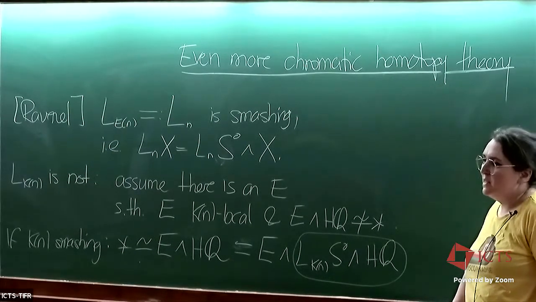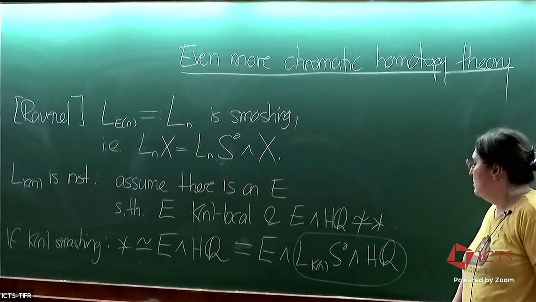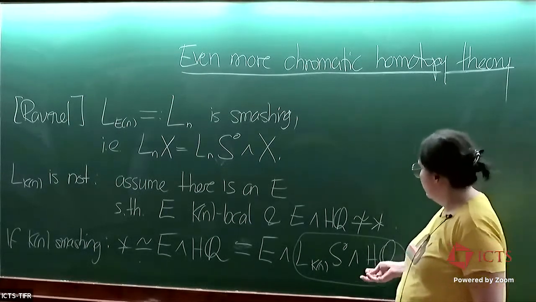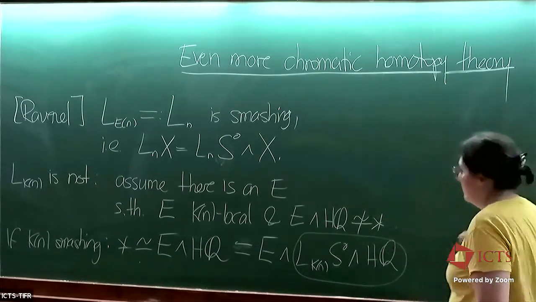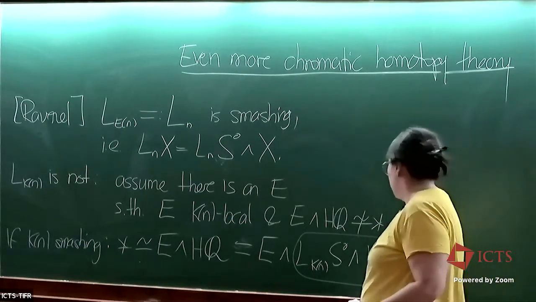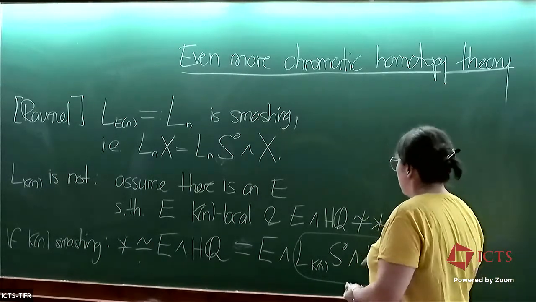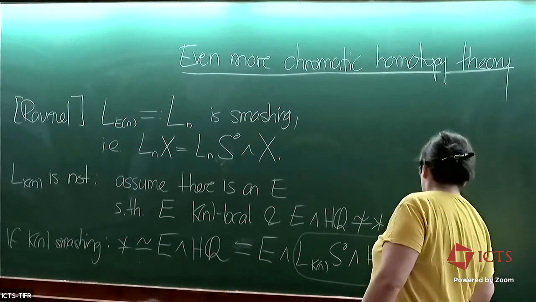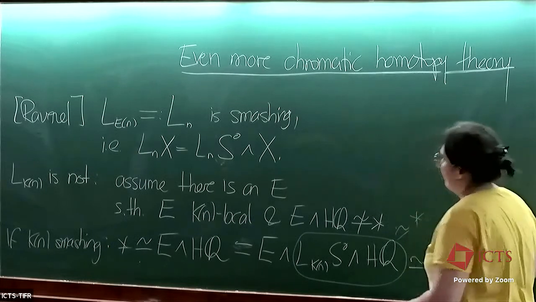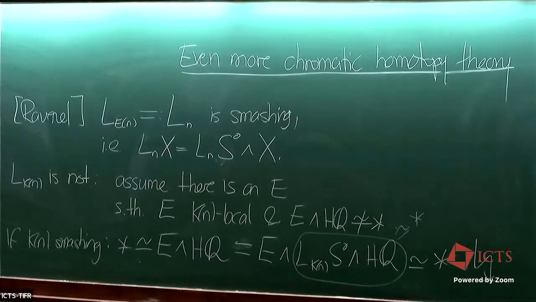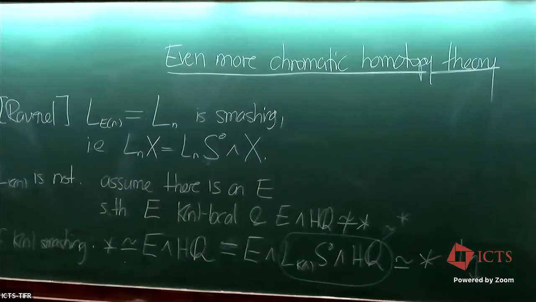So there are lots of really nice papers that look at the interaction of localizing with respect to Eilenberg-MacLane spectra, which that one is, and other homology theories. And well, that one would be trivial. So the whole thing would be trivial, which of course would be a contradiction. So if we have such an E, then we could show that Kn localization is not smashing. Thank goodness there is such an E. Anybody know what it is? Just by any chance?